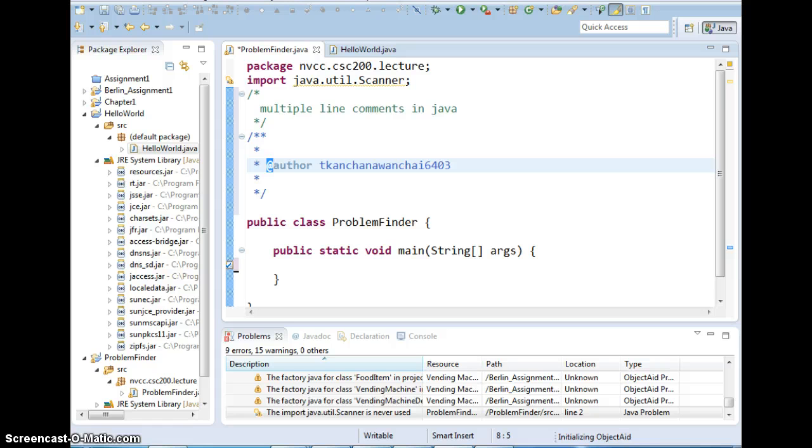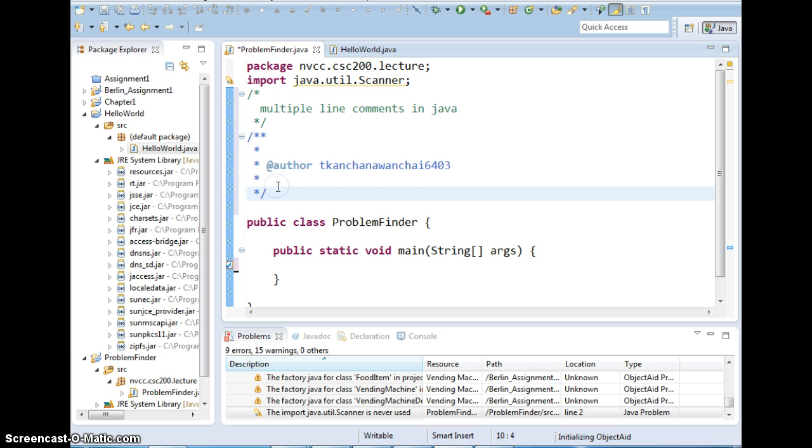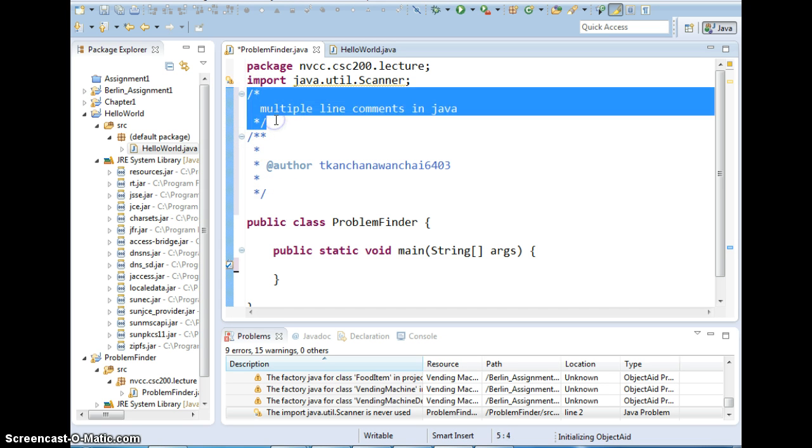Like now, it's going to pick up from my login username and add that as the author. Why do we need this? We're going to learn that all your Java classes need to have a Javadoc to accompany them, and this is the starting phase to create your Javadoc. We're going to learn what Javadoc is later. So what you need to know now is multiple line comments.